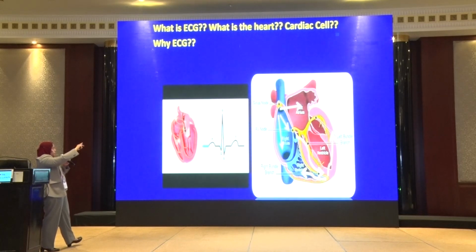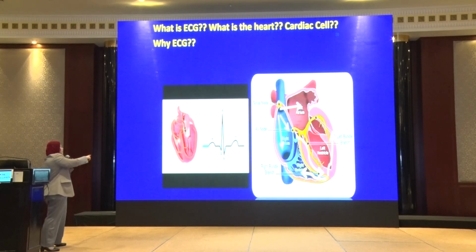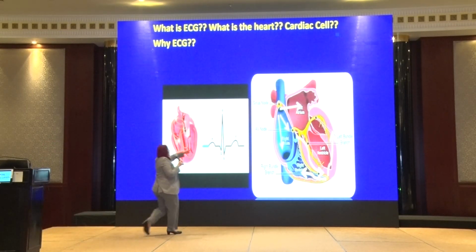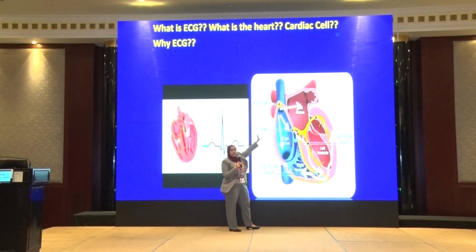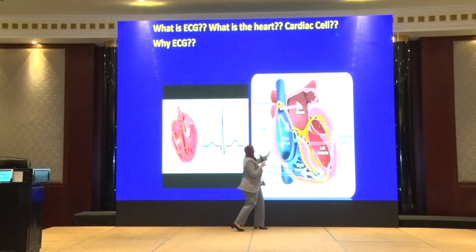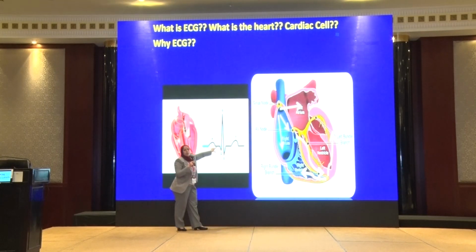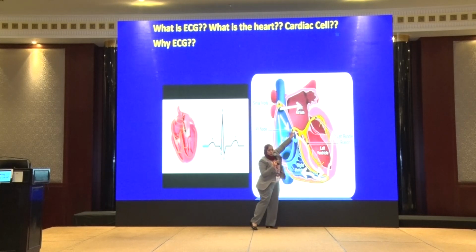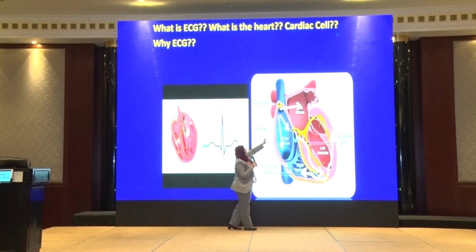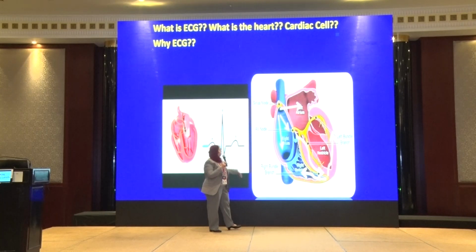Then the signal will move first from the SA node to both atria to be activated first. Why the SA node? Any cell in the heart can produce electricity, but because the SA node has the highest rate, it will be the controller, okay? So signals will be transmitted through the atria, giving us the first signal, that is the P wave. The P wave is for the atrial activity. Then the signal will reach here. This is the AV node, okay? It's in the junction between the atrium and the ventricle, okay?